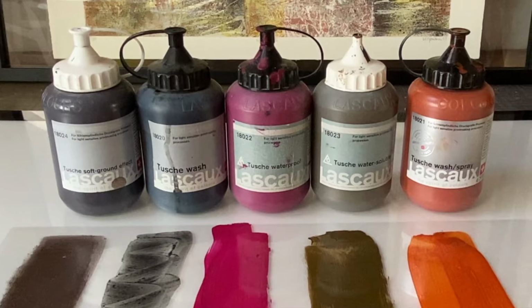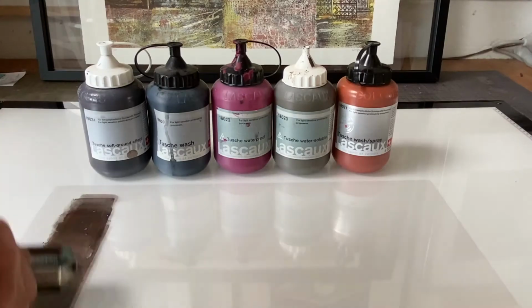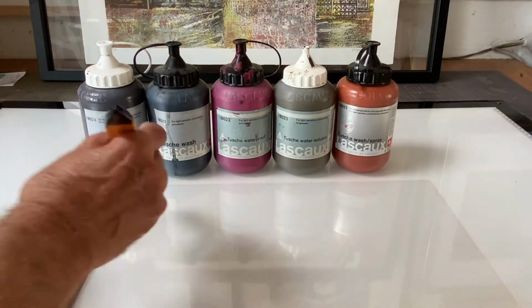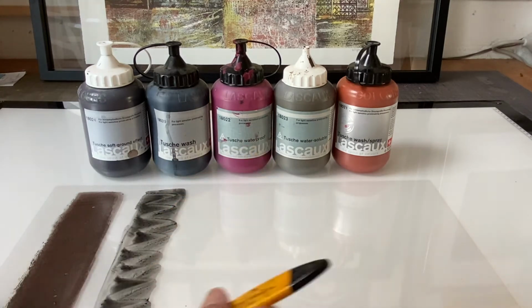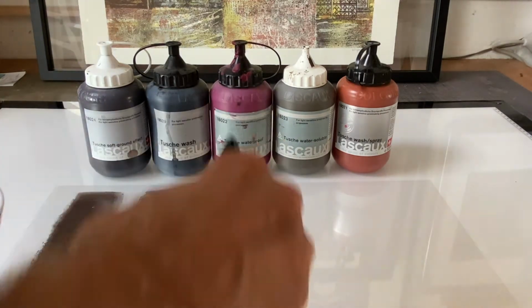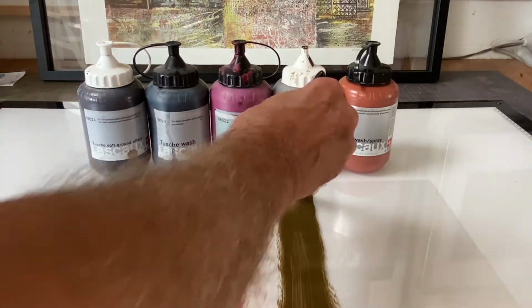You may wonder what the significance is of the different colours of the Tusches. Well, mainly it's to identify them from each other. The Tusches can be applied to a transparent plastic film using a multitude of techniques, including drawing, painting, scratching and spraying, but there are many other ways to work with them.